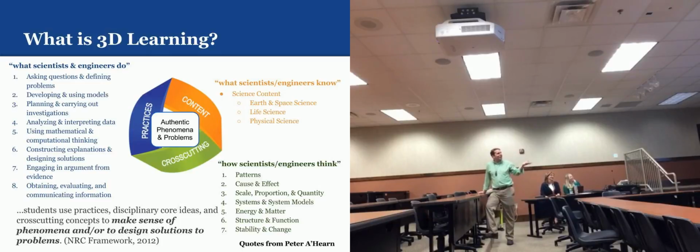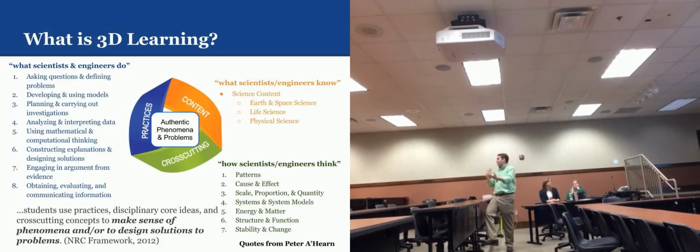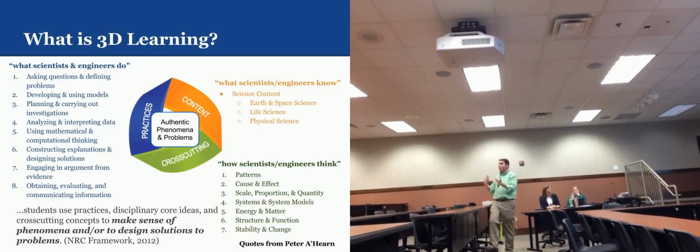And then the last part for me, which kind of sums all of this up, is obtaining, evaluating, and communicating information. When scientists learn something new, they immediately share it with the rest of the world, and then the rest of the world says, okay, where's your evidence? Prove it. They communicate with each other, go back and forth, and they adjust.